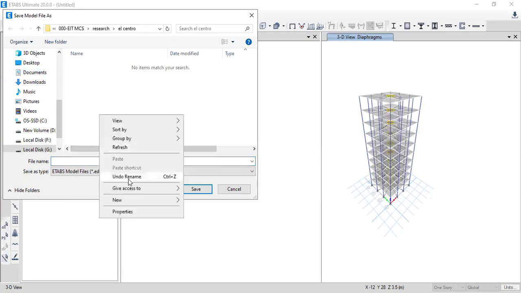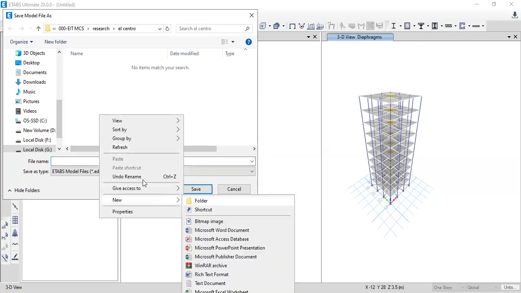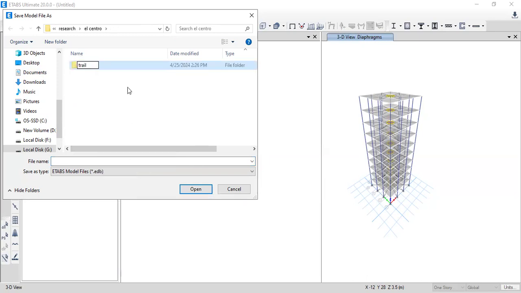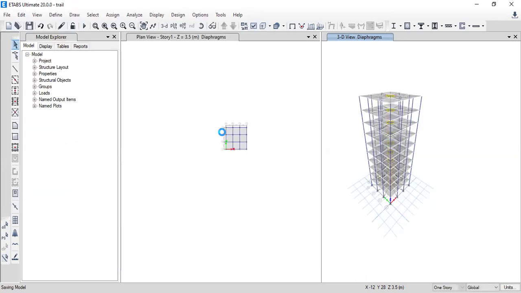I can create a new folder. Save. Now you can just analyze.